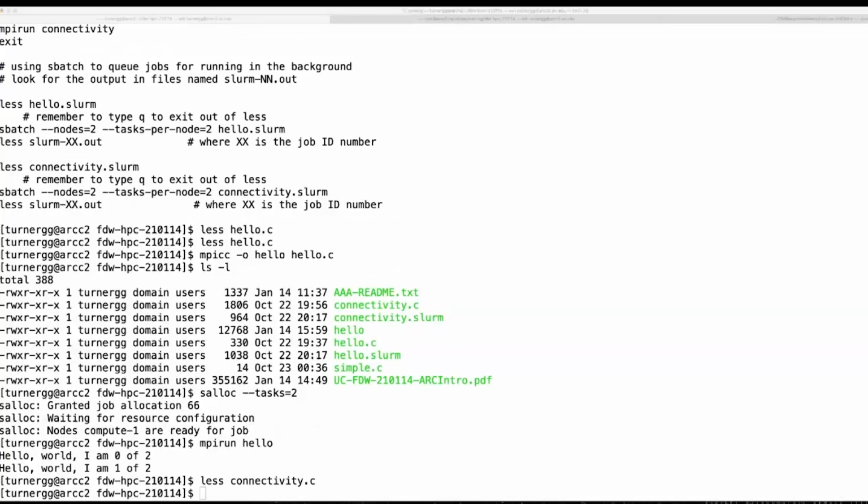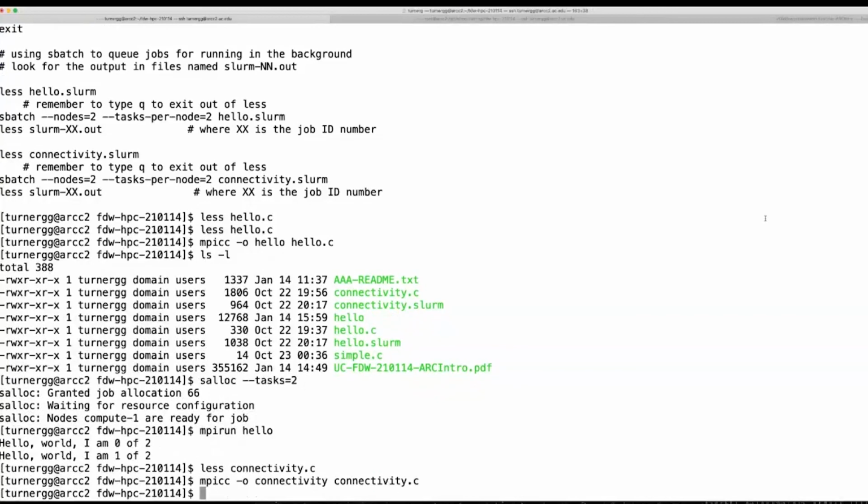We've got to compile it. Again, we'll use the mpicc compiler. Hit return. Let's see. Oh, there's a command that I put in the slides that I did not do from the hello world command. I did not exit. I'm going to exit now.